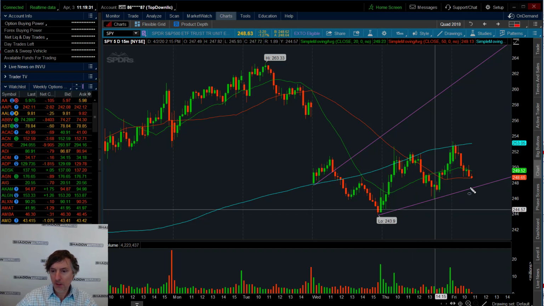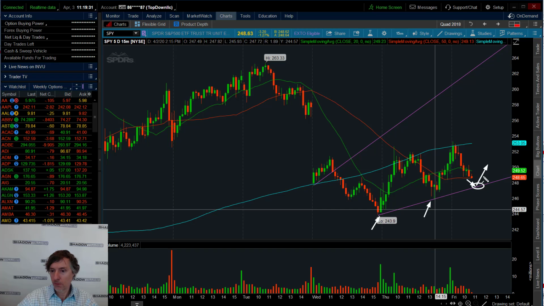I'm looking at a setup here for a futures trade off of a bounce right here. If you notice, this is an SPY chart, which only shows regular trading hours, and that's the way I like to look at trend lines. Usually I like to look at just regular trading hours. So I'm thinking that this trend line here, which is coming off of a low made yesterday, actually two lows made yesterday, coming into here should cause a bounce.